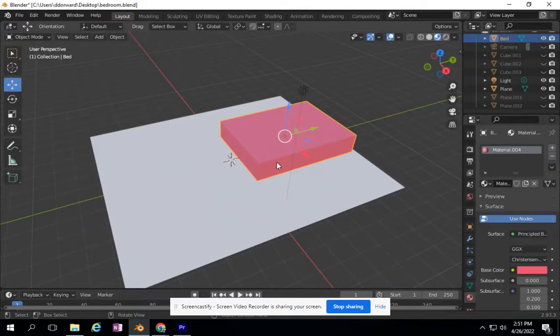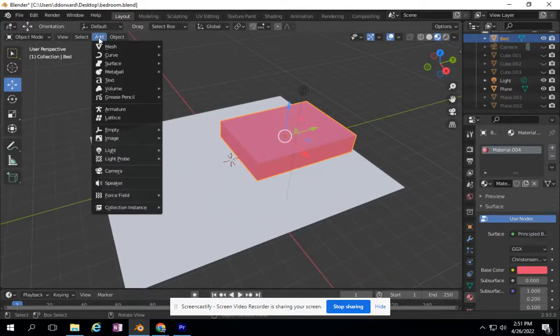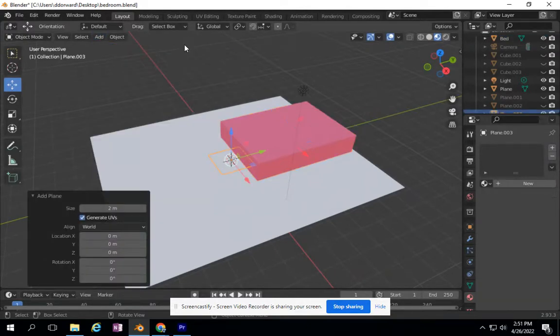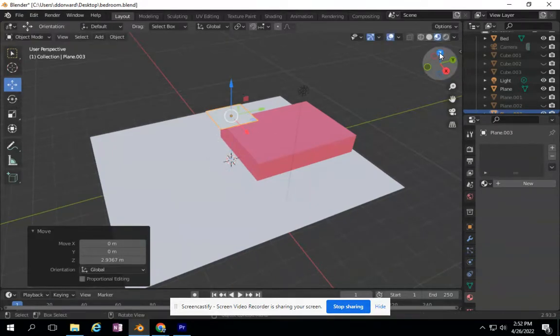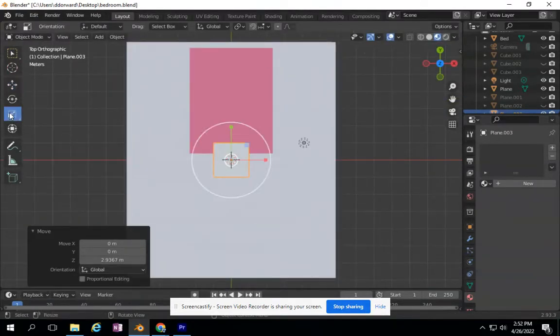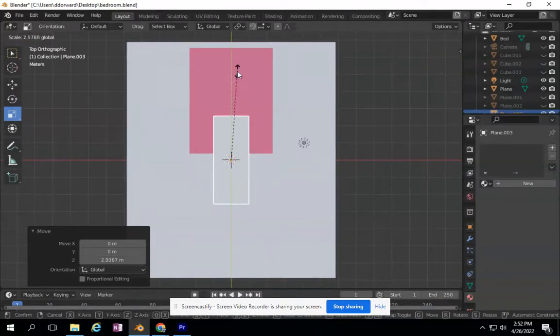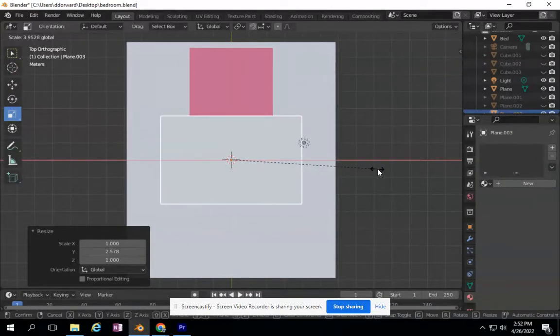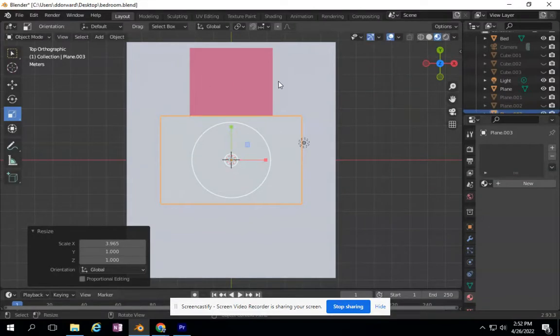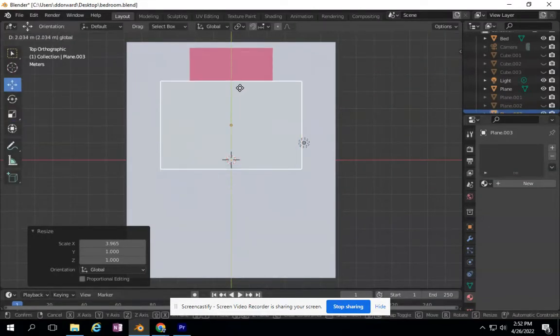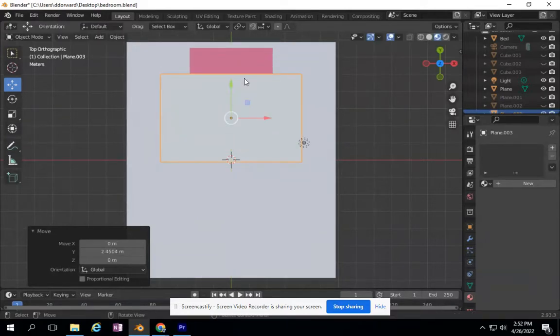So I just want to lay a cover over this bed. So I need to add a plane, and of course I want it hanging over the edge of the bed, so it does need to be bigger. And if I drop this on the bed, this would lay over the edges. That's what I want. So I'm trying to get this in the spot of where this blanket would lay. So I have that now.